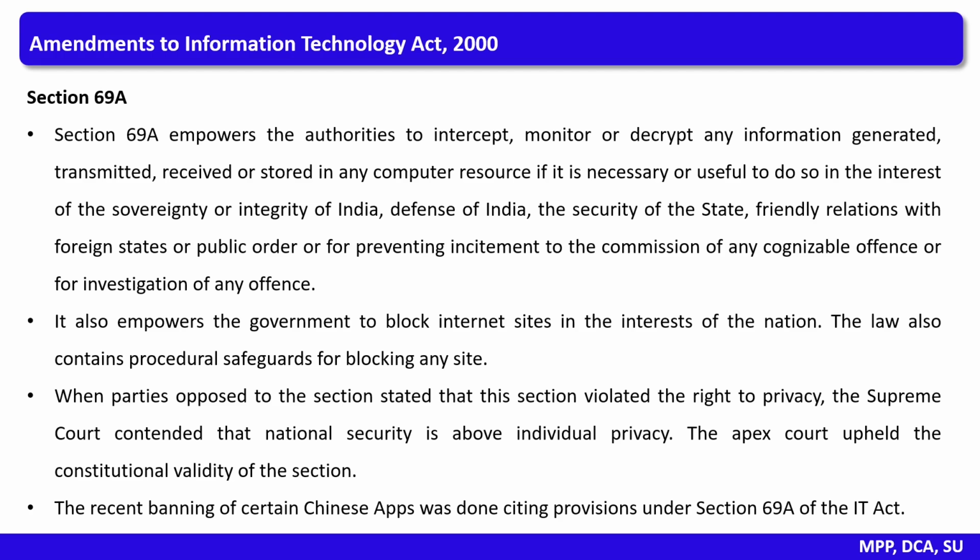It also empowers the government to block internet sites in the interest of the nation. The law also contains procedural safeguards for blocking any website. When parties opposed to this section stated that this section violated the right to privacy, the Supreme Court contended that national security is above individual privacy. The Apex Court upheld the constitutional validity of the section. The recent banning of certain Chinese apps was done citing provisions under Section 69A of the IT Act.